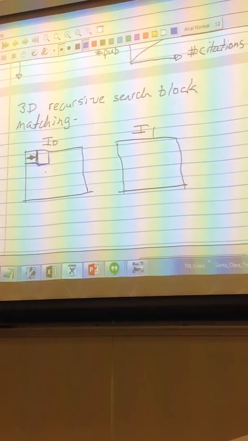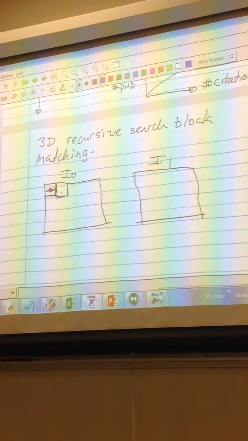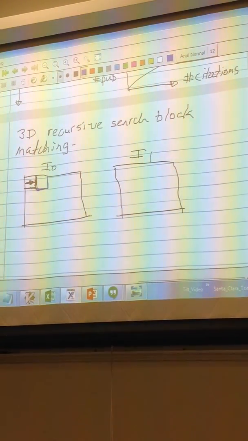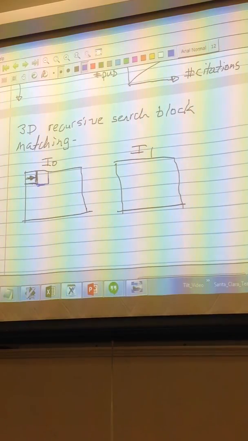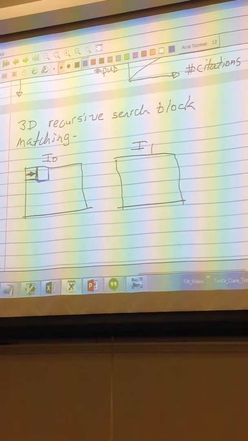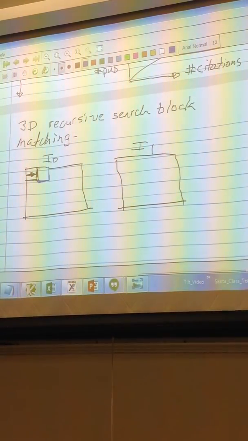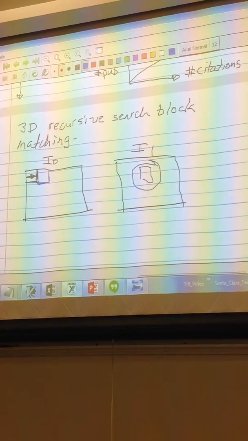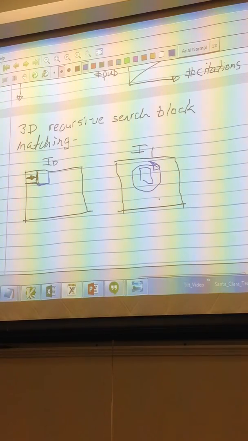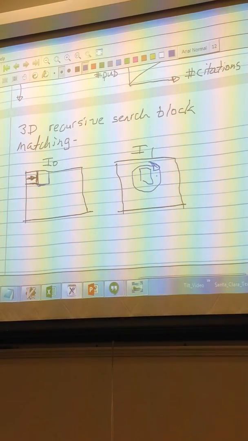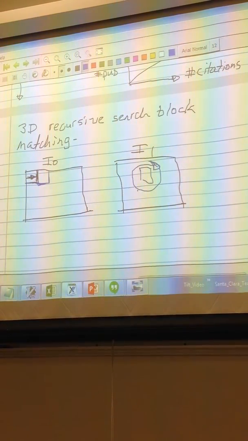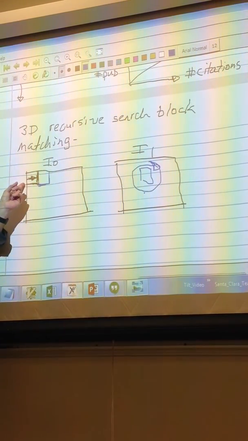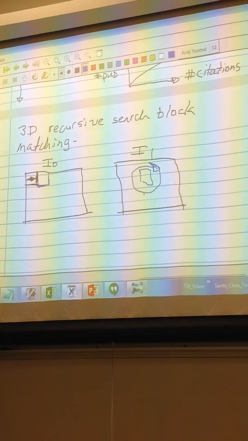So instead of just using block matching on this block, I can actually use the motion vector that's next to it. So I can use the motion vector next to it to help me decide what the best block is. So what that means is that as I'm over here and I'm doing some search around to find the block, I choose the block that's going to give me a motion vector that when I subtract that motion vector from this guy, it's also going to be minimized.